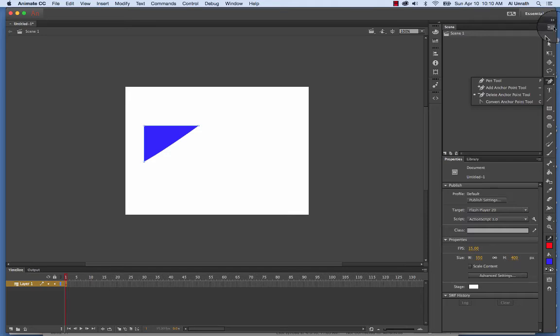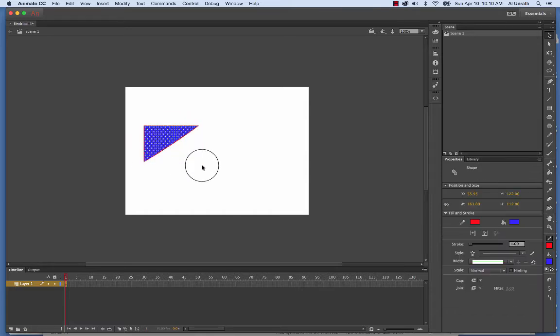So in our case now, I'm going to go back to my main select, and I'm going to modify this. I'm clicking and holding and dragging over this. Now I have selected both the fill color and the stroke color. Say that I want to do something with it, like rotate it or make it bigger or smaller. Well, the tool that I would use for that is over here. It's the third item down on your toolbar. It's called Free Transform. So I'm going to click on Free Transform.